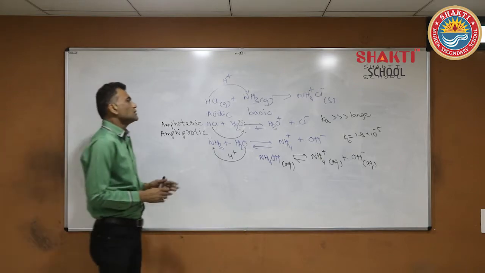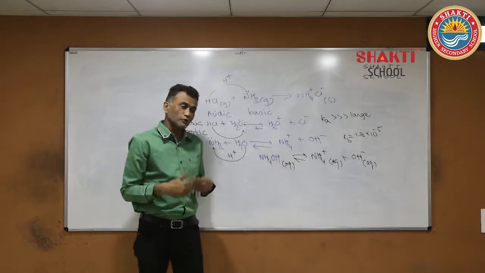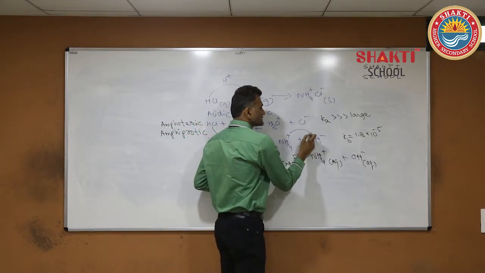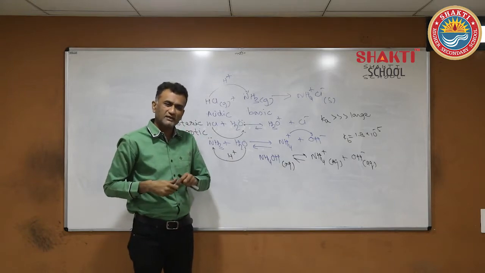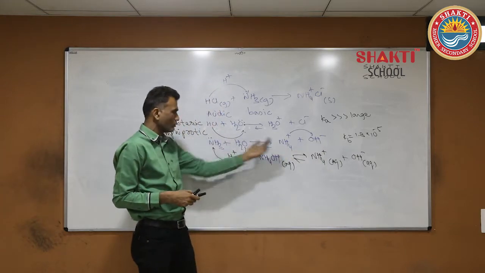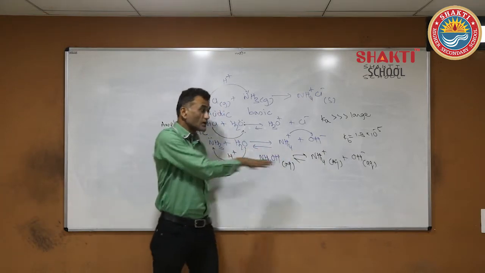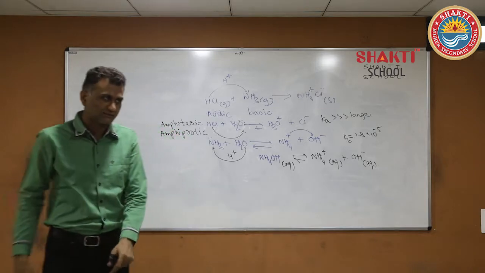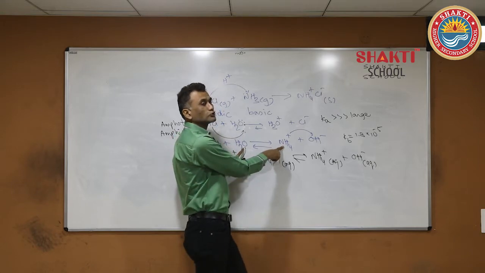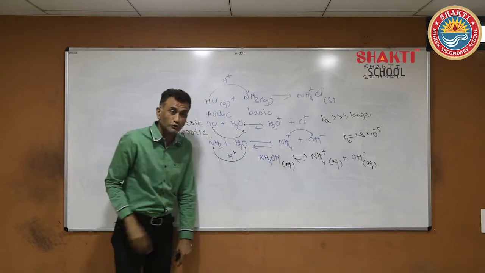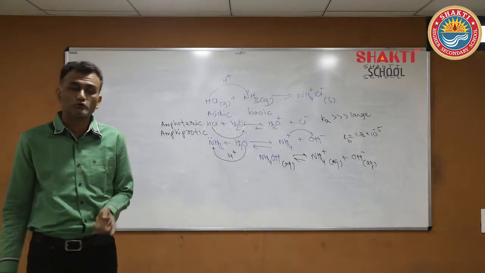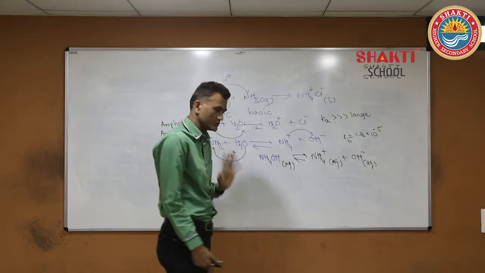Got it? Fine. And in the backward reaction, who donates the proton and who accepts it? NH4+ donates a proton to the OH- ion. When NH4+ loses a proton to OH- ion, we get ammonia and water, the backward reaction. Now the forward reaction is less and the backward is more. In the forward reaction water is the proton donor and in the backward reaction NH4+ is the proton donor. So who is the better proton donor? NH4+ is a better proton donor, proton meaning H+ ion, as compared to water.